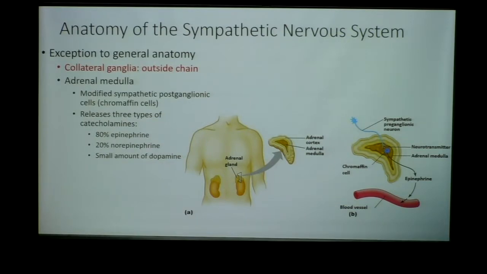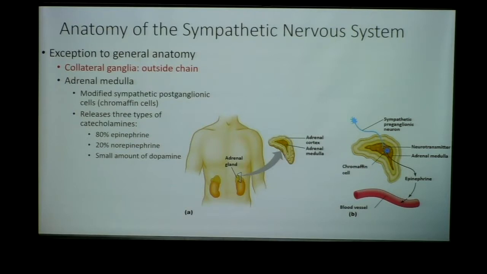In fact, if you take a chromaffin cell and you put it in the right medium, it will actually begin to grow axons, okay? And so these are nothing but modified postganglionic neurons, in that they don't look like neurons, but they behave, they release neurotransmitters just like a neuron does. So I'll say that again here. This is very important. Three routes of communication for the sympathetic nervous system.